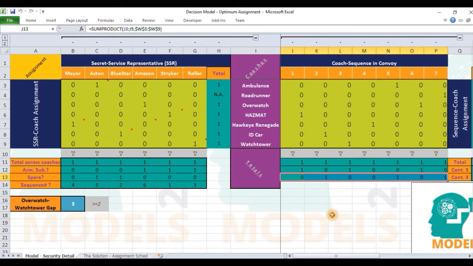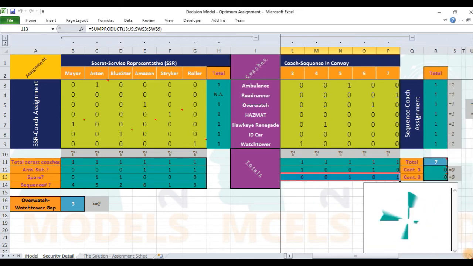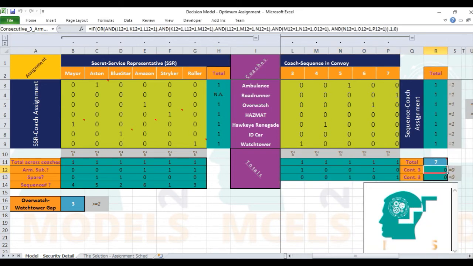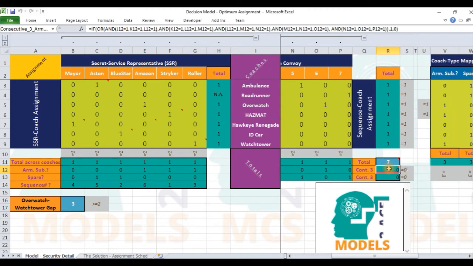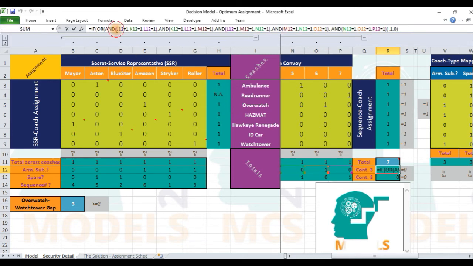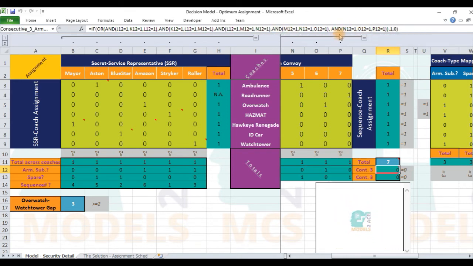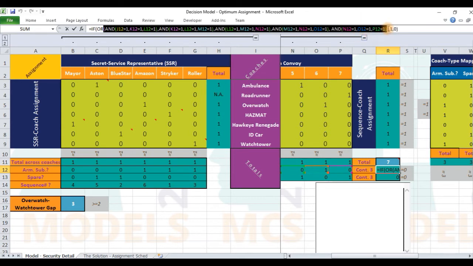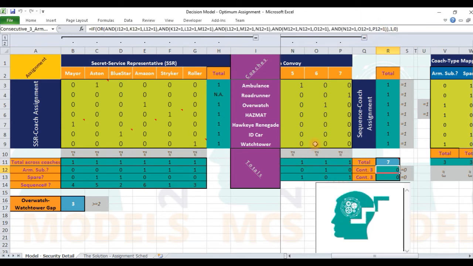If you recollect, one of the constraints of our problem was that all 3 coaches of a type cannot be sequenced consecutively. This is converted to Boolean logic in these cells R12 and R13, using the binary arrays we spoke about just now. Each of these inner AND conditions tests whether the 3 corresponding consecutive cells contain a 1, indicating that the slot is associated with an armored suburban type. This is repeated for each successive contiguous range of 3 cells, extending all the way up to the last sequence of the last 3 slots 5, 6, and 7 along columns N, O and P.